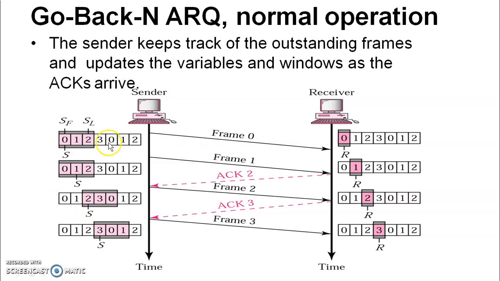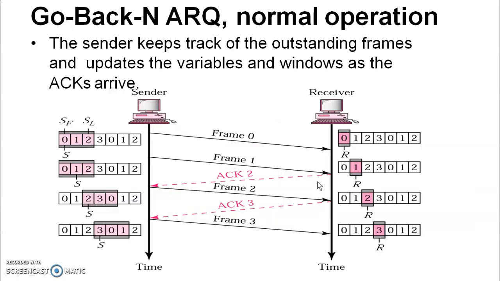Suppose your window size is 3, and 0, 1, 2 are the frames which need to be sent. Frame 0 is sent, 0 is received. Once it receives, it will slide to 1. It means that it is expecting 1. If you can observe, I have not sent any acknowledgement after 0. It is sending a cumulative acknowledgement.